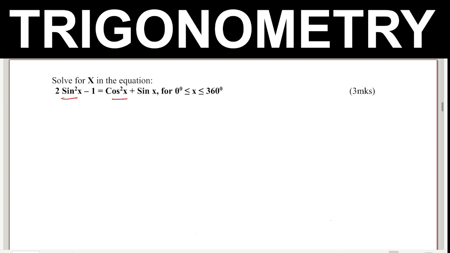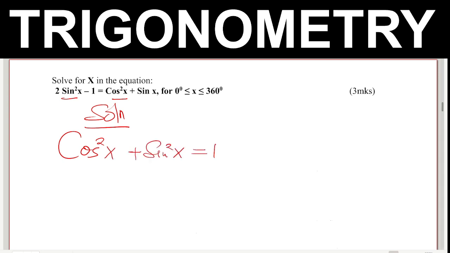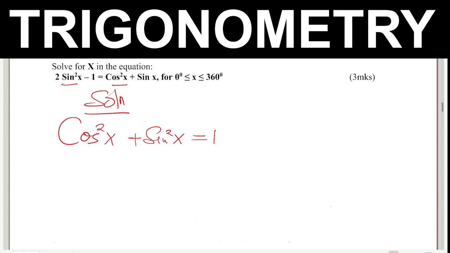Now, since I can see the easier one to convert is cosine, we need to convert cosine squared of x and express it in terms of sine. And how do we do that? We use an identity that is going to help us. This identity goes like this: cos squared x plus sine squared x is equal to 1. Having this, you can make cos squared x the subject of the formula, and cos squared x will be given by 1 subtract sine squared x. So this is our target.